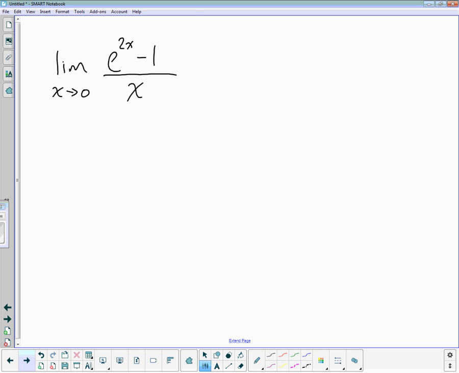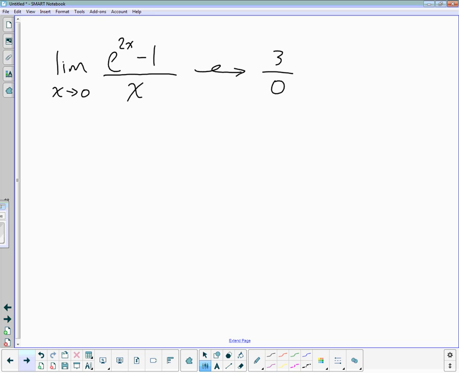So again, you attempt to plug in and see what happens. Because just because you get a 0 in either the numerator or the denominator, or infinity in the numerator or the denominator, and not an indeterminate form, that does not apply to L'Hopital's rule. So like, for example, if this thing, which it doesn't, but if it did, if it went to that, okay, what does this go to? 3 over 0. Where does it go? What's the limit approach?